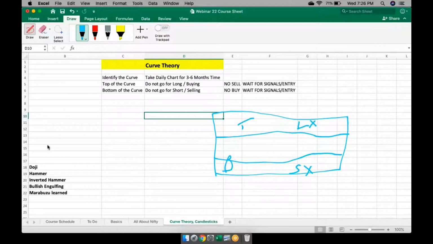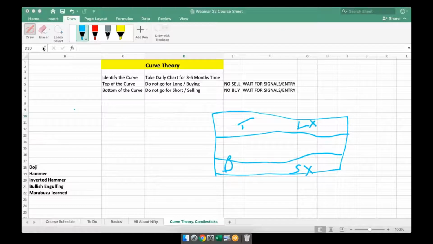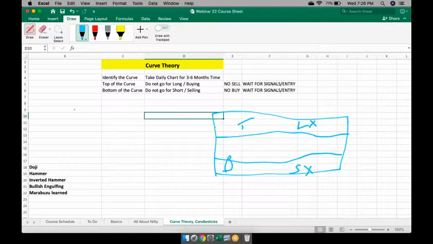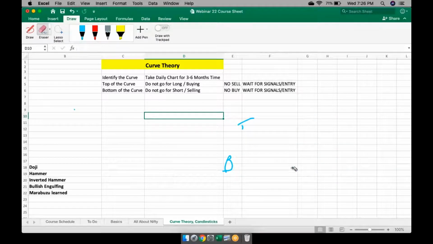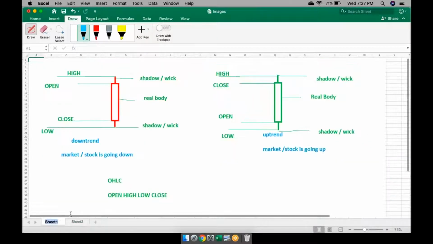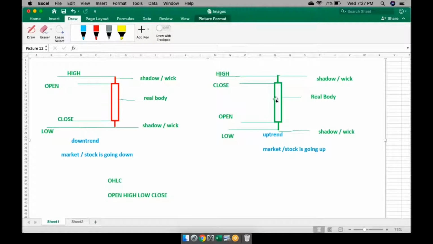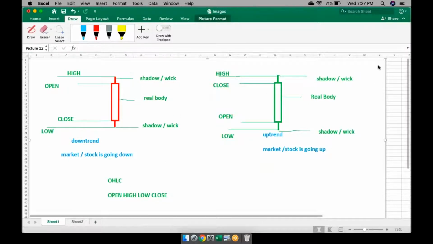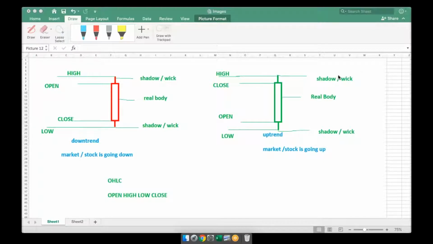Let's enter into candlesticks. We are entering into candlesticks now. Very important topic. Many of the students may know what candlesticks are and their properties, and you might be using candlesticks, but the way we use them is completely different. Maybe the properties are common, but how we understand the concept is very different. If you understand the candlestick, half the work is done.